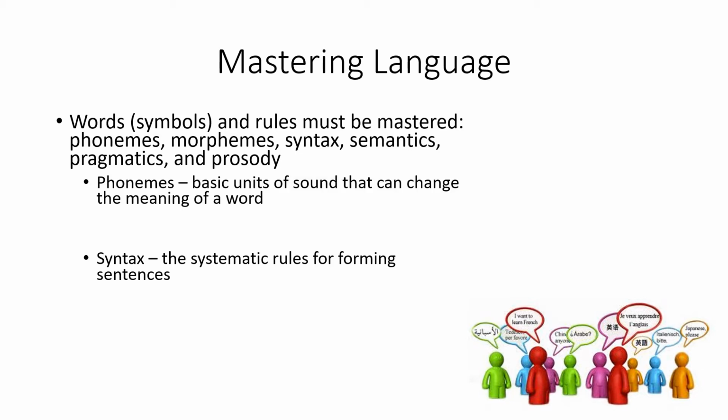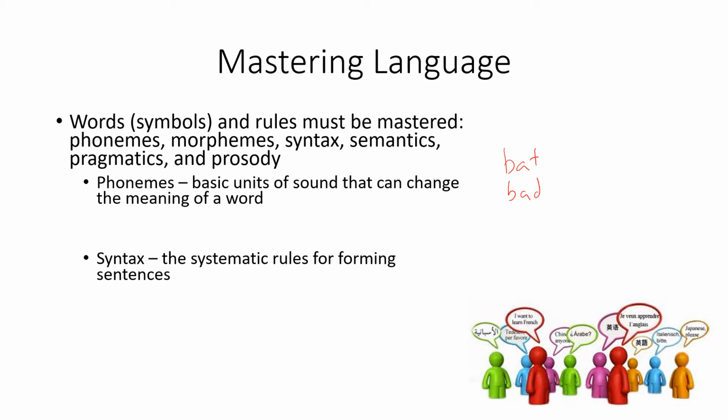The first is phonemes. A phoneme is a basic unit of sound that can change the meaning of the word. So I'll write over here on the right, basic unit of sound. Let's say you've got a phoneme of ba. Now, we're going to take that phoneme twice, but we're going to change the second phoneme. We're going to do the t sound or the d sound. And that changes when mixed with the first phoneme of ba, changes it from bat to bad.